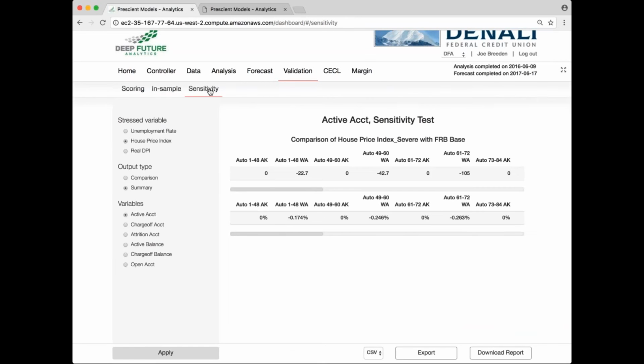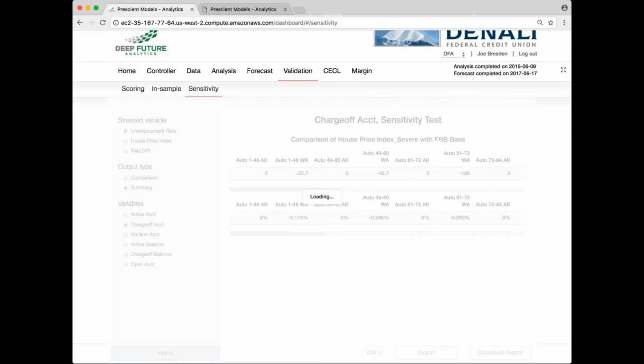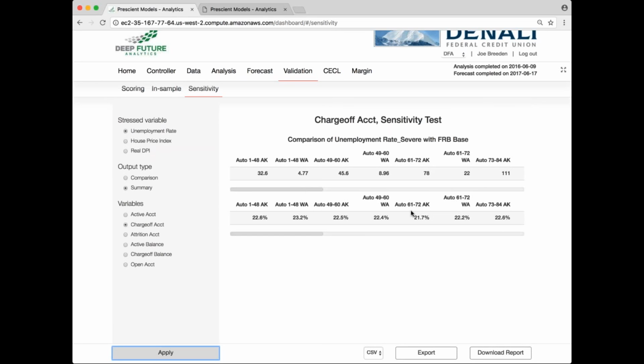And we also do a sensitivity report, which actually uses the Federal Reserve Board base and severe scenarios and compares the range of outcome you can get. So if I look at house prices, unemployment rate impact on charge-off accounts, what we'll see is that the swing between base and severe scenarios for the Fed causes an increase in charge-offs for auto on average about 20% as we look across here. And so that economic sensitivity analysis, you can do that factor by factor, and that's pretty useful. Now, all of this is building up to CECL.